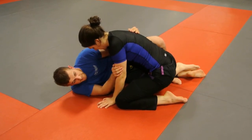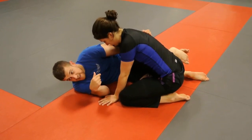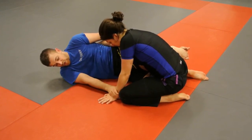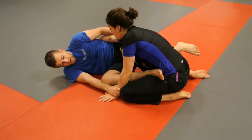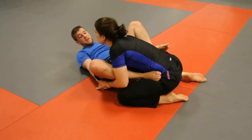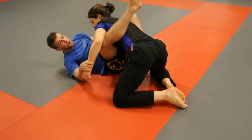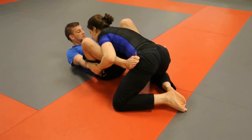Now she starts sitting her hips back to make some pressure, and right away I get this knee shield in to take advantage of the space. I like getting back to my full guard here. I control the bicep, keep that arm away from me, press with the knees, and if I need to track down to the wrist that's fine. Pull this bottom foot out, set it on the hip, then rotate this knee up without kneeing Nora in the chin and open up to my guard. From here I can set up with a butt scoot, pop into closed guard, or play this open guard position with an overhook control.